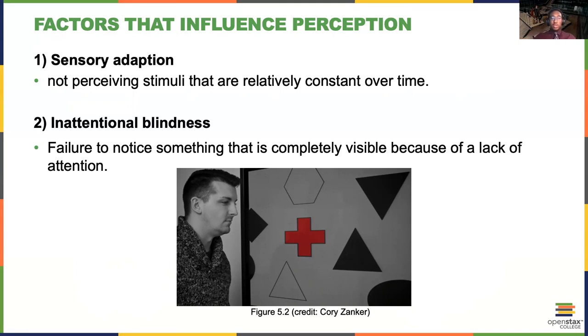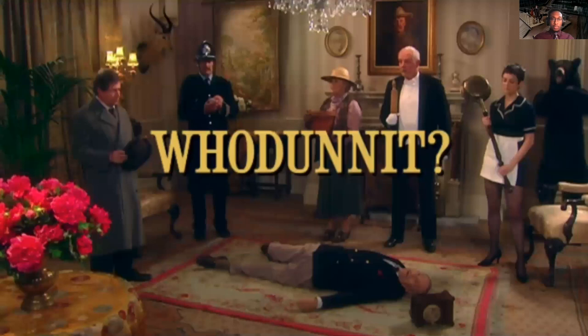Another factor that influences perception is inattentional blindness. You'll see some examples of this in lab. So inattentional blindness is the failure to notice something that is completely visible because of a lack of attention or because your attention is being misdirected. So for example, in this figure right here, they did a study where they asked people to focus on the black and white figures. And in this study, nearly one-third of the participants did not notice that a red cross passed across the screen because they simply were not told to focus on it. But even though it was readily available and they could see it and it was colored, they didn't even register that it was there because of how their attention was directed. I'm going to leave a link on our Canvas page to this video on YouTube. That's another example of inattentional blindness. I'd like you to try to figure out who committed the murder in this situation.